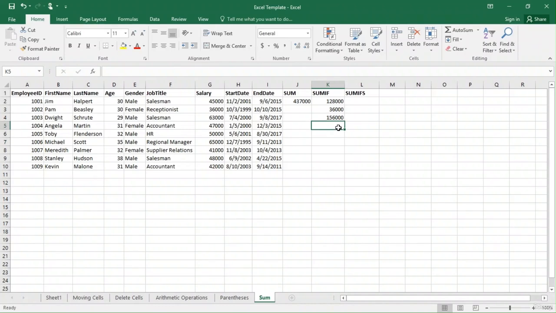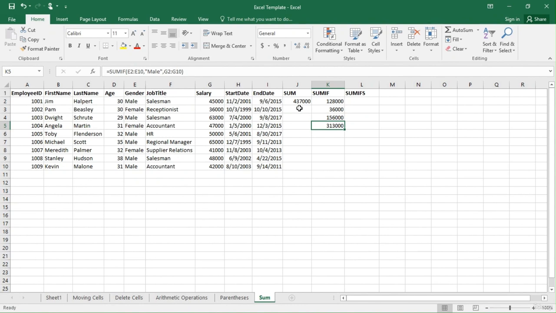All right, let's try that one out. Equal to, we're trying to sum only the salaries of the male. Now, what are we doing? We're summing if, what is the range, the gender? SUMIF, what is the criteria? We're summing for the male. Now, remember to always put your criteria in quotation marks. SUMIF E2 to E10 is male. Now, what are we summing? We're summing the salaries. That's it. We have our answer.